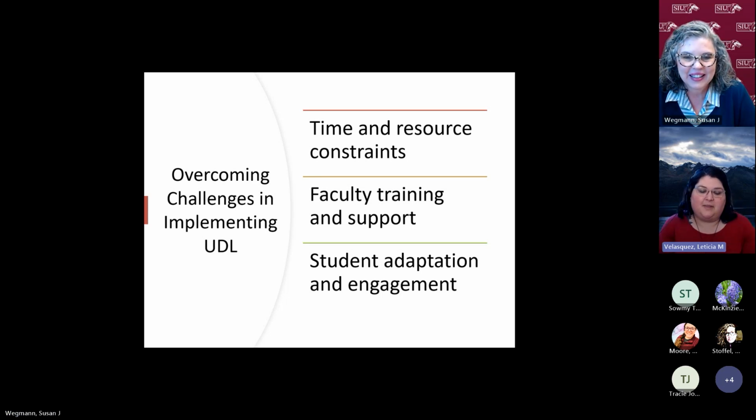Maybe this semester you focus on adding captions to all your videos. Then you focus on restructuring this. As far as UDL, you focus this semester on giving your students additional options on two assignments. They have a choice for two assignments.